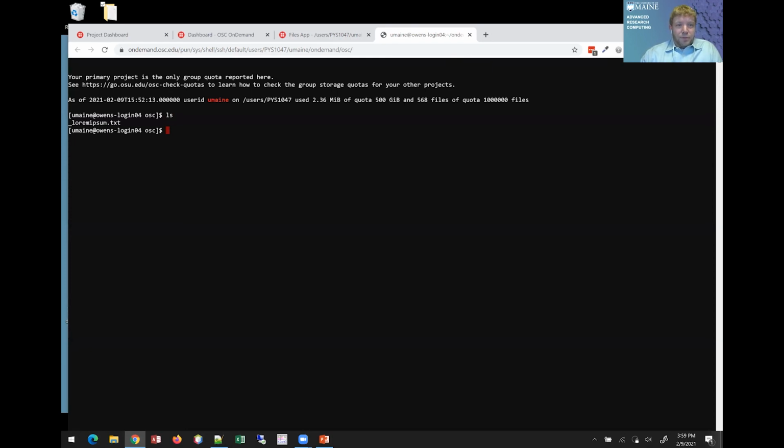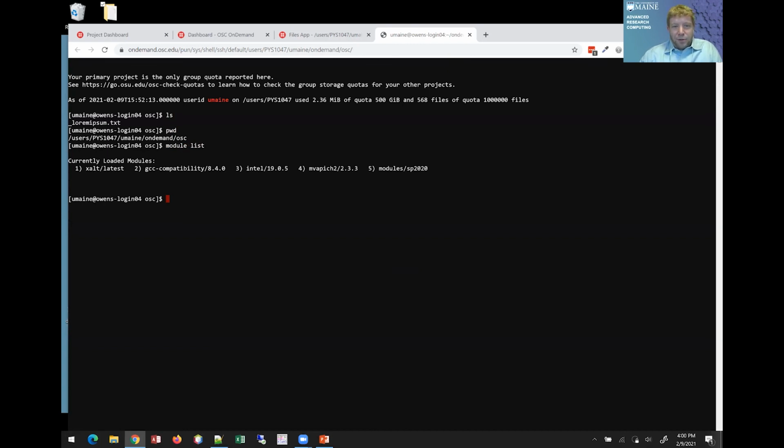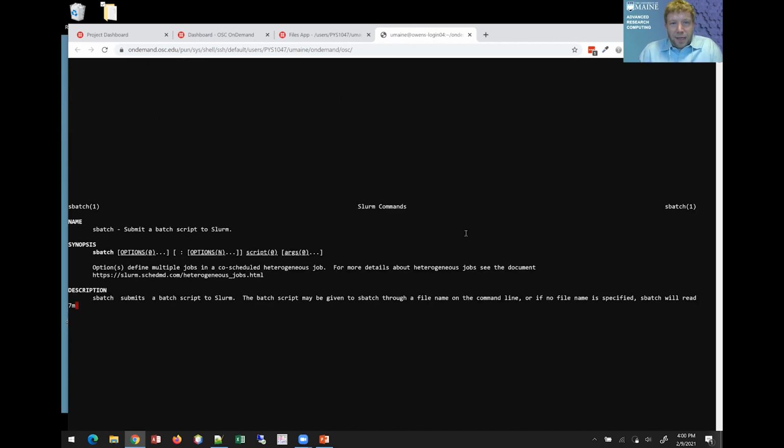I can do any command that I would be able to do on their cluster over SSH right from the browser. No special plugins required. It just blows my mind, so hopefully you see the benefit in it as well. This is the manual for the slurm batch command. And then I'm just going to close that connection, close my tab, and back at the file manager. So back to on demand.